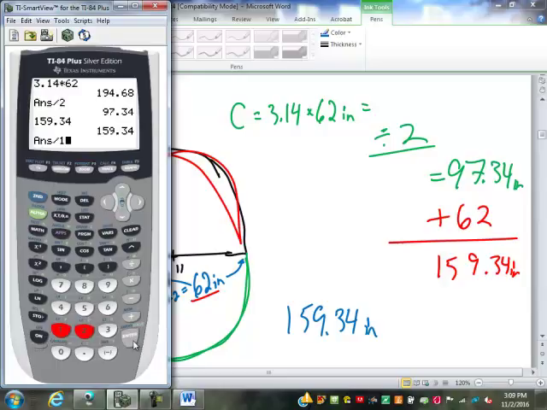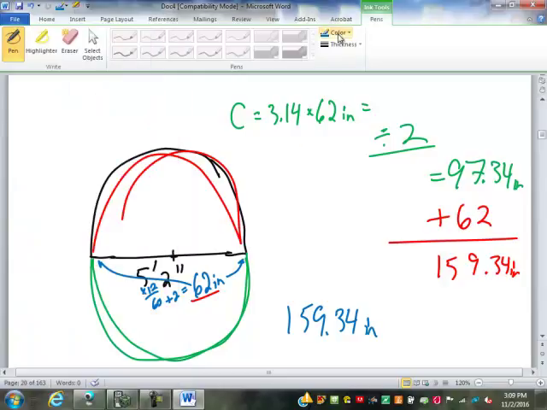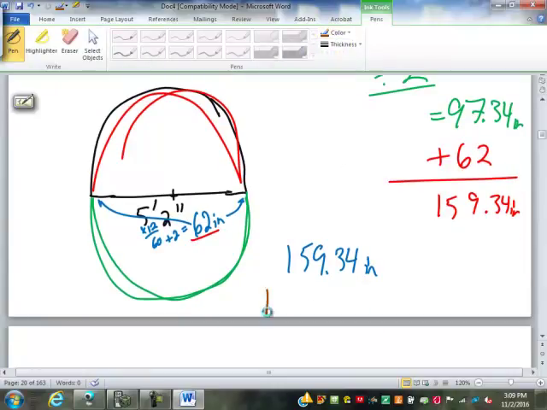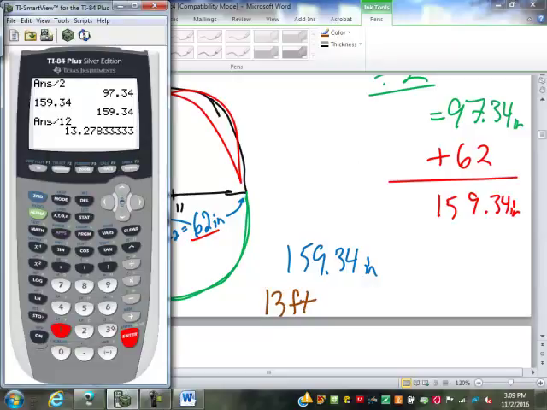I would divide by 12 to turn it into feet. I'm going to get 13 feet. So I'm going to record my whole feet. Then what do I do? Well, I've recorded my 13 feet, so I'm going to get rid of them. I'm going to subtract 13 feet, leaving me with the leftover fraction of a foot. So now I'm going to turn that back into inches. So times 12.